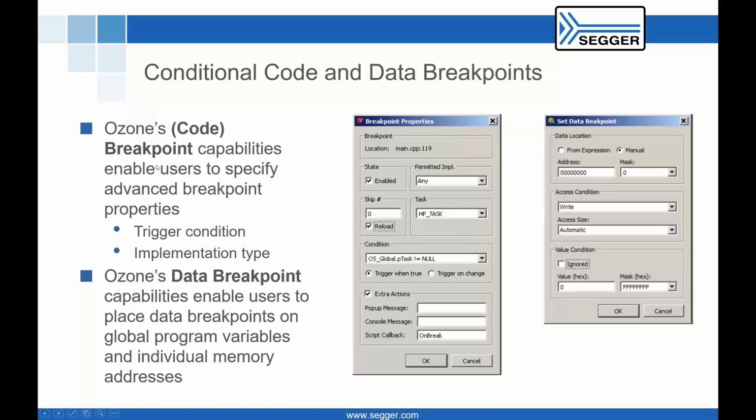And then in addition to code breakpoints, Ozone also offers data breakpoints. So you can watch data locations or variables and accesses, read and write accesses to them. And basically, for example, only when that particular memory address or variable is being read or written or accessed, then you hit a breakpoint. So that is also very, very useful sometimes. If you get a memory location that gets clobbered, you can set a breakpoint on that, and then with the instruction history, you can figure out what happened there.